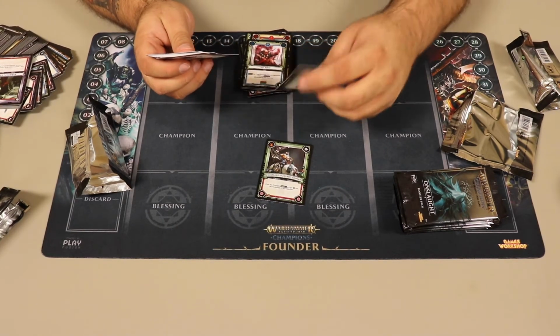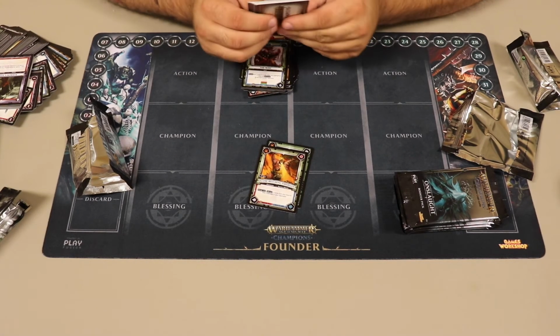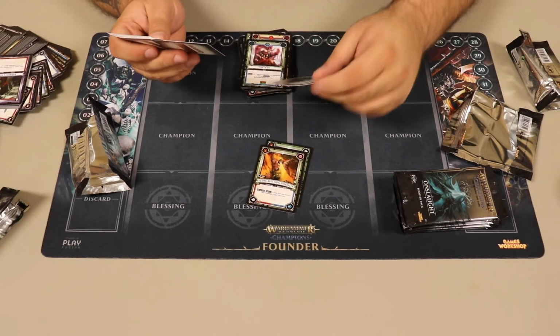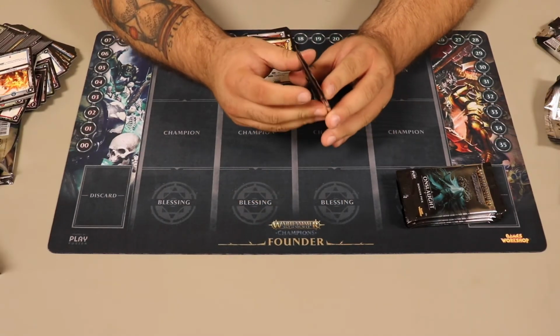Then we have another rare champion. Flame Belching Firebelly, damage, ogre, spell, and ability. Heroic act is discard 2 cards from your hand to deal 5 damage to your opponent. And then the pack rare is another beatback. Went over that earlier. All right, let's see what we got in this one.